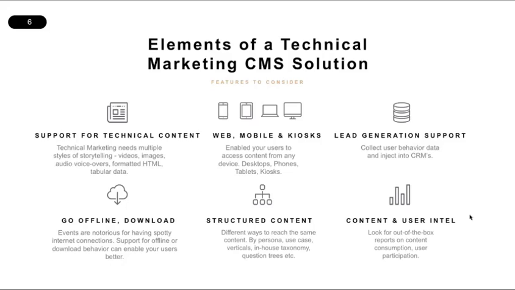The last piece, the most critical piece, is trying to get some intel on the content and users, like we talked about in the previous screen. Knowing what your users are doing and what content is being consumed will give you the data so that you can take the right decisions.